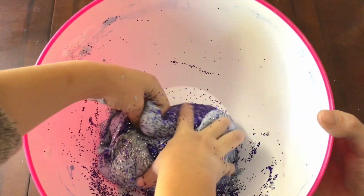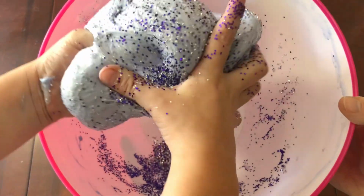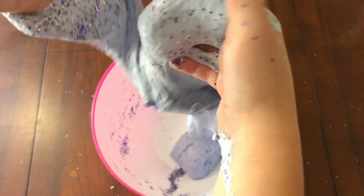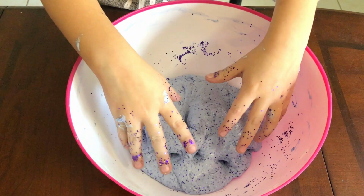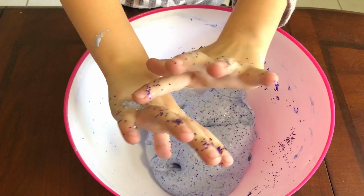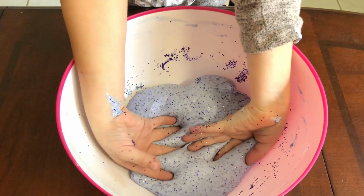Look at this. Whoa. Oh, look at all that glitter. Yeah, this is going to be some pretty cool slime. I think the glitter and slime is dancing. Is it dancing? I think it's a big water slide. Look at this. It's like a big blob in the bowl. 3, 2, 1. Get in it! Good slime. Wow.